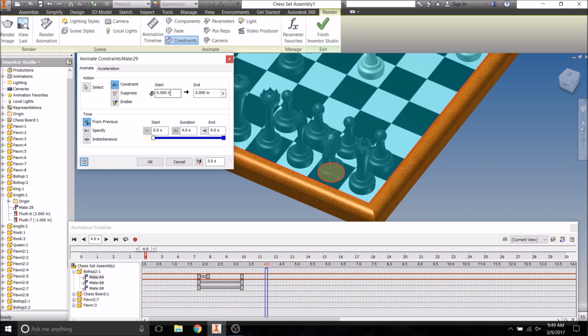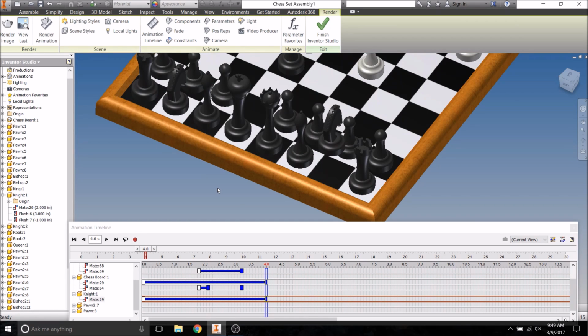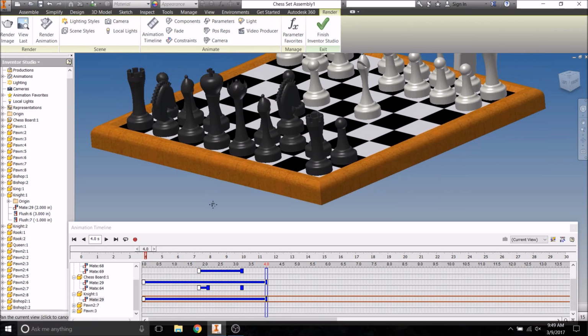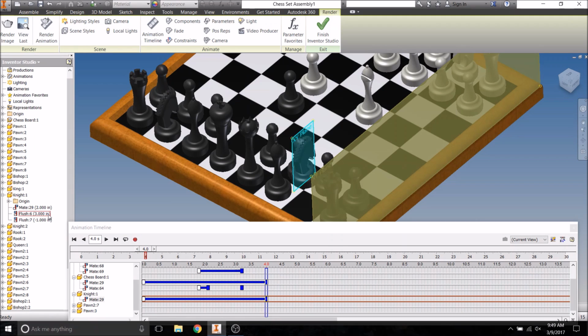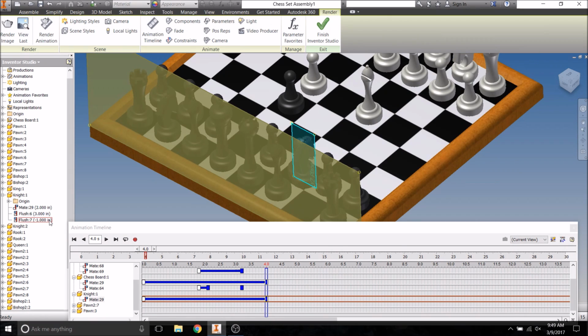Right now it's 0 degrees offset from the ground, or on the ground, and let's have it go 2 inches in the air, which is that tall, and then I want it to go 2 spaces forward, so I'm going to find the constraint holding it back, and I'm going to animate that constraint.